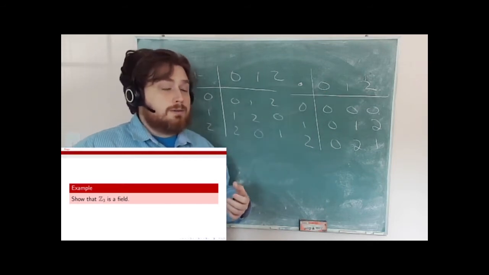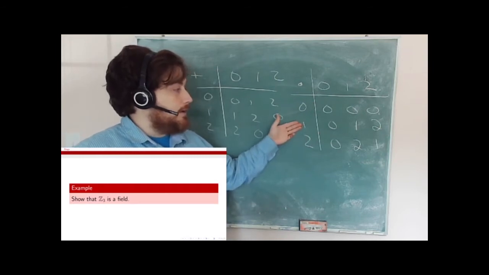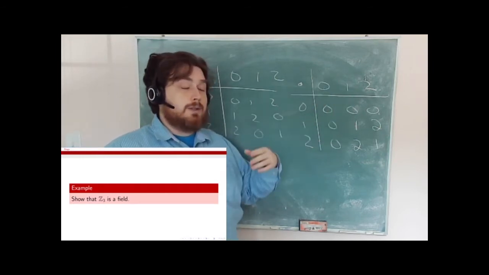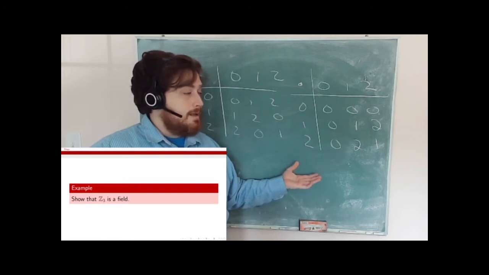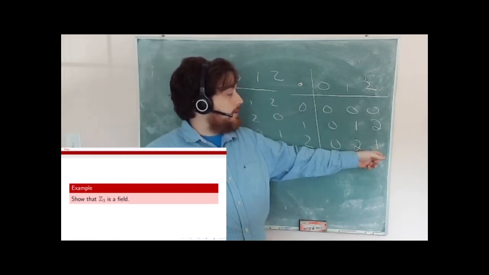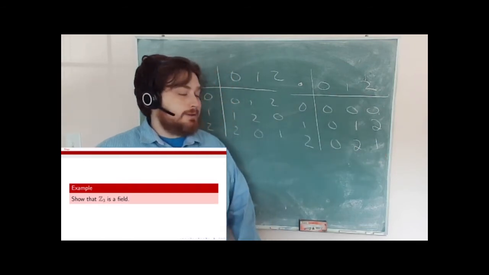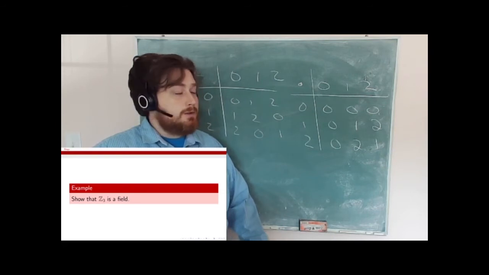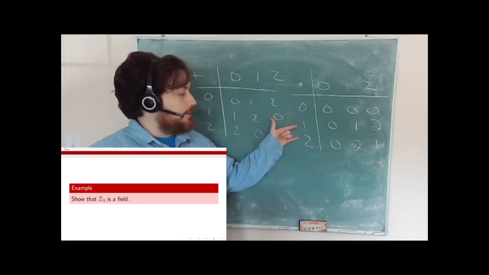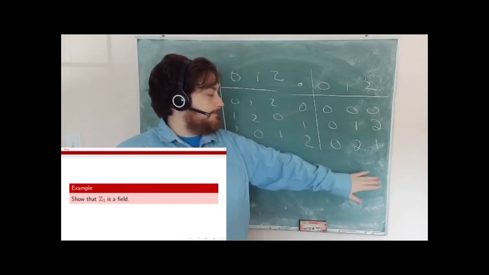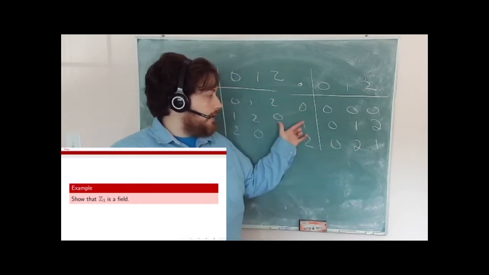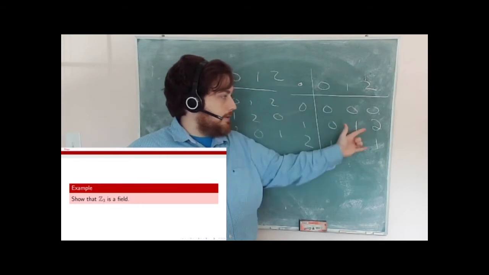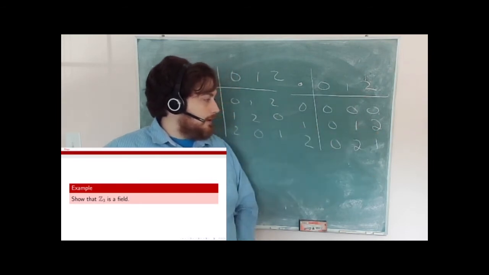And so in order to be a group, I really just have to show that all of the non-zero elements have an inverse. Well, notice that the identity is 1, and 1 times 1 is 1, so the inverse of 1 is 1. Also, 2 times 2 is 1, therefore 2 is its own inverse. So if we look at the non-zero elements 1 and 2, each of those has an inverse. And if we multiply any two non-zero numbers, we get a non-zero number.